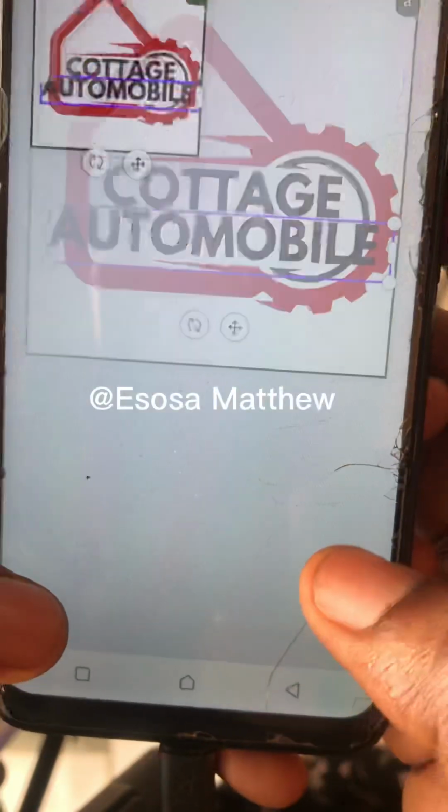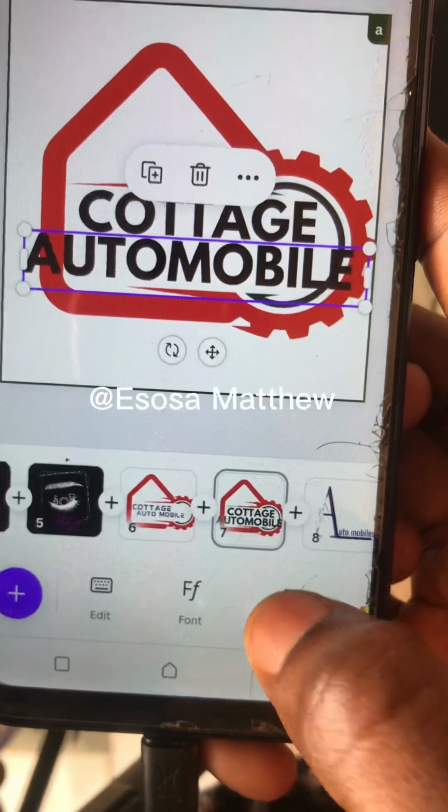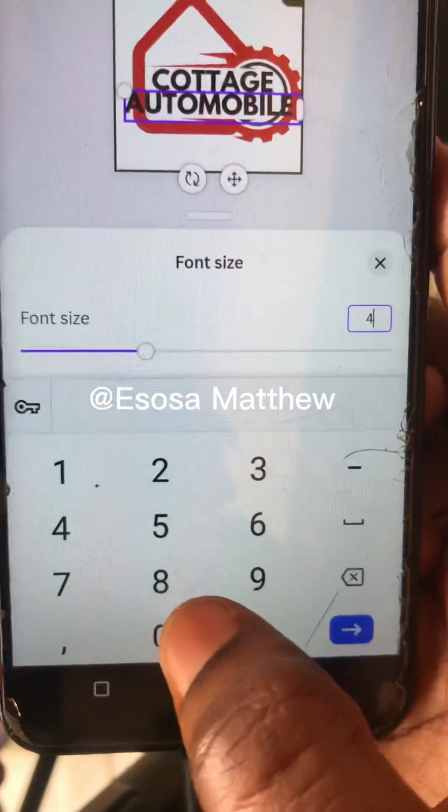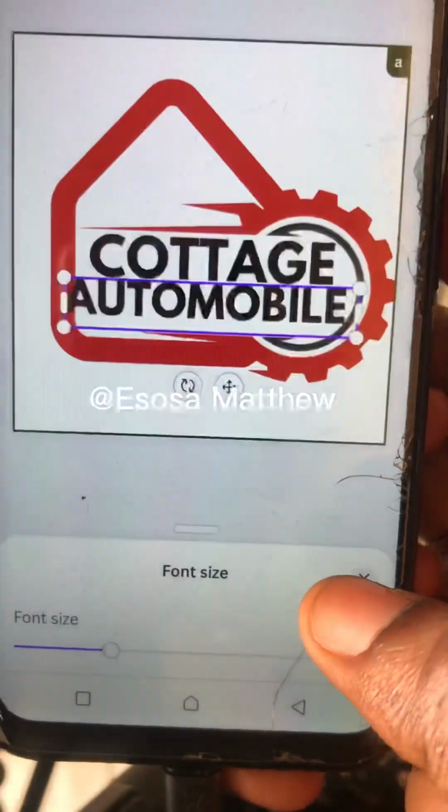All right, so you can see that the words are too big, so they are coming out of the logo, and I do not want it like that. I want it within the symbols.